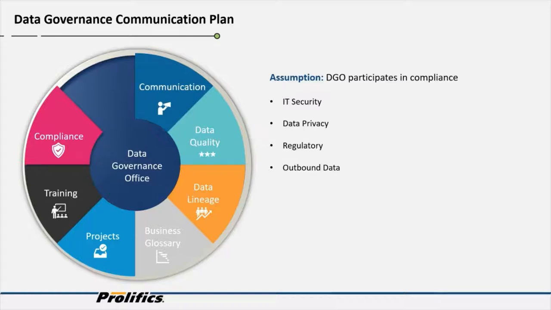For compliance, it's important, but it depends on your industry vertical. So I'm going to go very lightly here. There's more information here. We could talk at another time, but we want to make sure that DGO is, for example, working with IT security to keep things safe. If you have outbound data leaving your organization and going to another organization, it's literally out of your control. Are you putting in some policies on data at rest, data in motion, and data getting destroyed, pardon me, when it is no longer of value or has met its need?